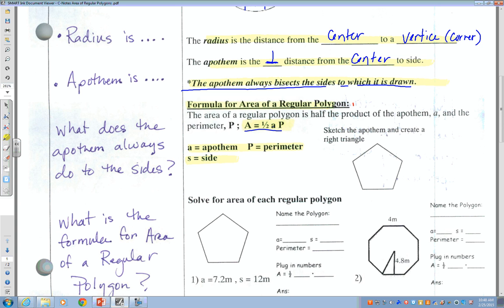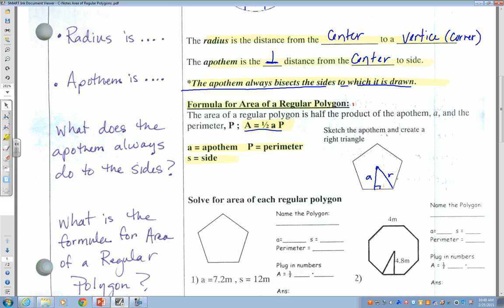Now, you're going to have to be familiar with sketching the apothem and creating the right triangle. You're going to be given a regular polygon, but it might not be labeled for you. To sketch it, start from the center of your polygon and draw the apothem. The apothem has to be perpendicular, so that's the first part. Then you also need to draw your radius to make the right triangle. I know this is not drawn for you, so you need to draw it and make sure you know how to label the parts accordingly.